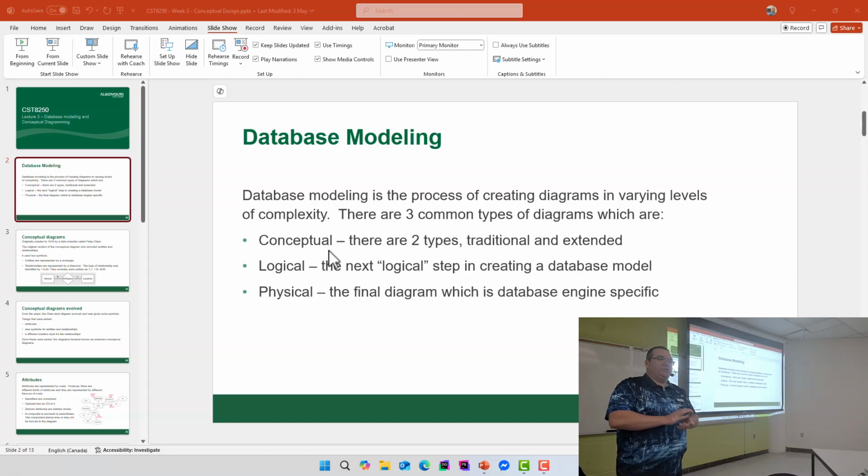I don't know, has anybody here ever looked at house plans? You go to a website and they show you house plans. It's just a bunch of lines that shows rooms and labels. You can think of that as a logical diagram, because when you order the actual plans, they'll ask you what jurisdiction you're in, because they'll send you plans that are applicable to whatever jurisdiction. So, for example, you order house plans and you live in Nevada, US. The plans will be very different than if it's a plan being shipped to Quebec. Why? The requirements for the studs in the walls are different. The electrical is different. So the plans change. Even though you're starting at the same base plan, the end destination changes how things are done. That's the physical.